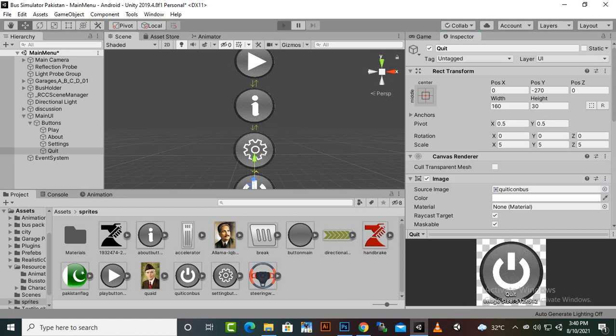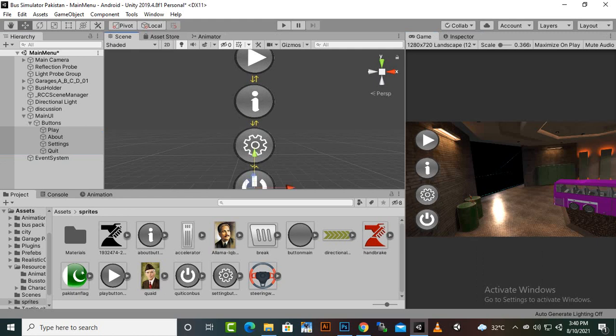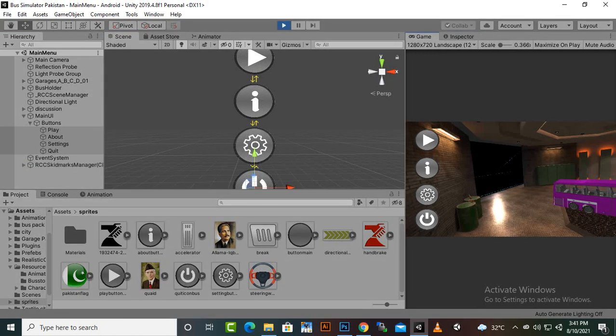Let's play the game, and before that I think we should check in game view. That's fine, but we will select all the buttons, we'll move these buttons to the top. Okay, like this. So that's nice. Now we will play the game, and we will check that everything looks absolutely fine or not.